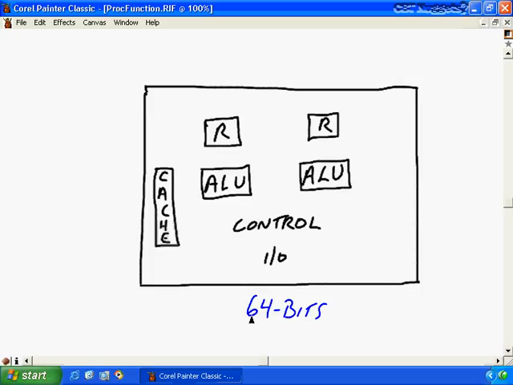So we have a 64-lane highway for data to come in and out of this unit. And this is just kind of the front door or the gate. You can kind of think of racing horses, Churchill Downs. How all those horses are behind the gate, and then the bell rings, and I don't know how many of them race at a time, but maybe a dozen of them come out at the same time. Well, this is the same kind of a gate. It controls the data going through here, just like when it opens up and allows data to go through, just like a gate opening for one of those horses.